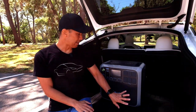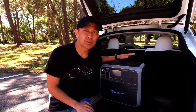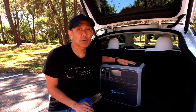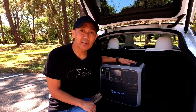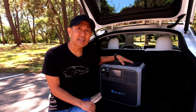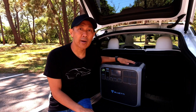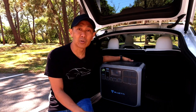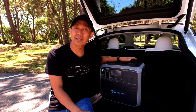The other thing that I think you should be aware of is that if you purchase one of these, I would highly recommend that you do get some solar panels. Again, shop around, see what works best for you, but I think the best way to go with this is through solar panels, because if you're going to be out in the middle of nowhere, you're going to need a charging source, and I don't think you're going to want to use your vehicle. I think you're going to want to charge faster than that depending on the appliances that you're using.